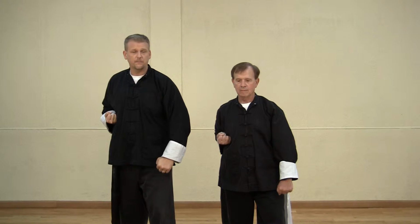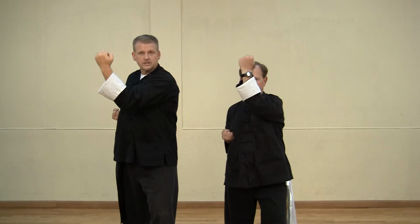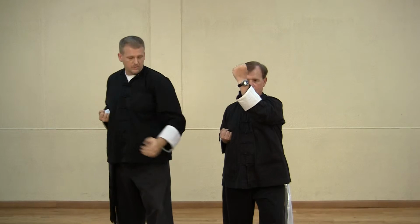Then we're going to take our left hand, our left arm, and bring it up over our head. Then we're going to bring it down by our thigh. Then we're going to bring it up in front of our shoulder, and then across to our other shoulder. So once again, it's up, down, cross, across. All right, Bob, come to the center.